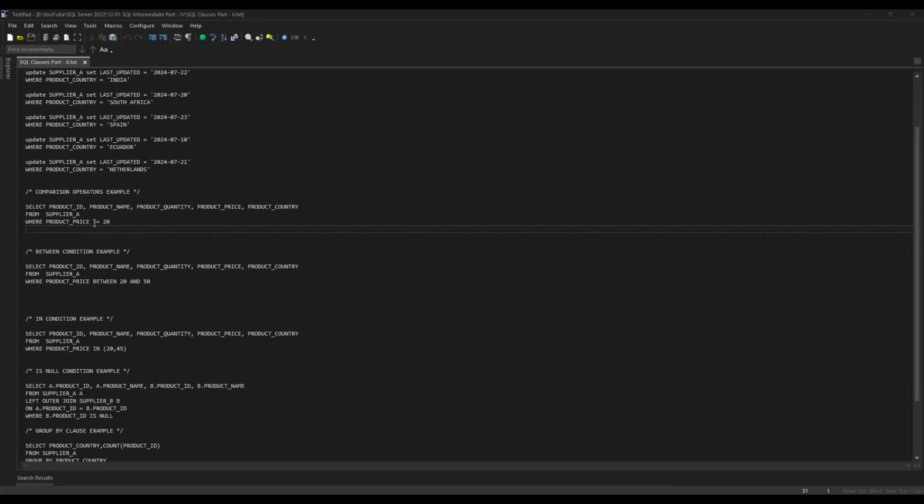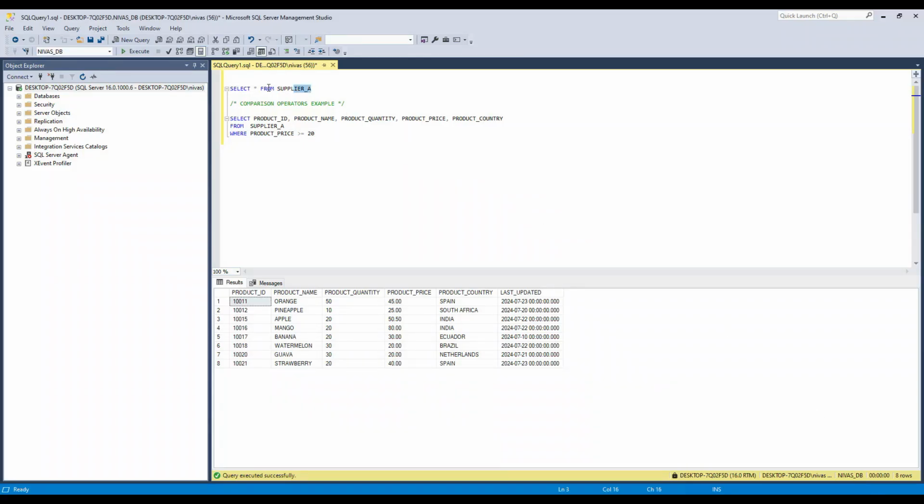As usual, I'll copy from my text pad and I'll put these in the description area, for your test and execution. So the supplier table has some 8 records. What we are going to do with this comparison operator is fetch only the products where the product price is greater than 20. So the product price is this. There are many products with various prices.